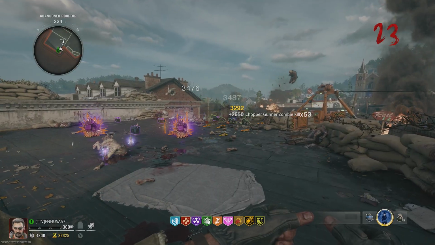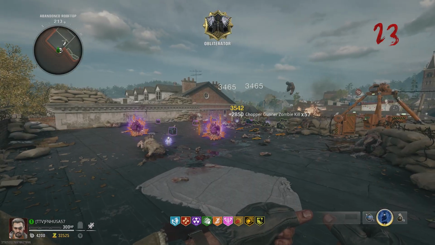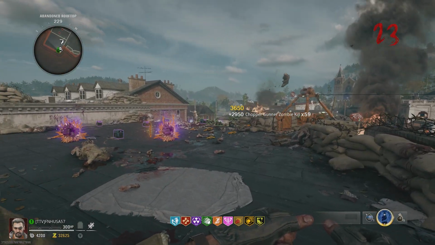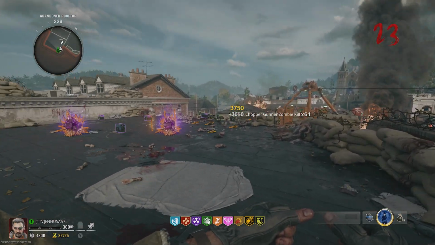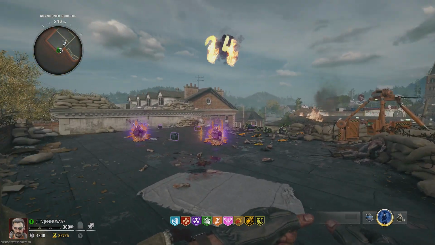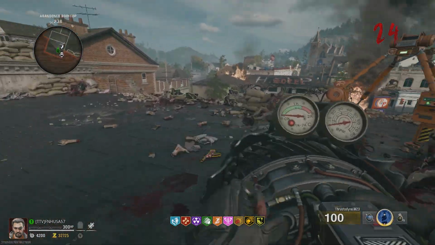Now, while free fire is active, just hold down the trigger, and right when free fire ends, when that gumball goes away, you want to make sure that you are holding down this trigger. And the reason for that is how we activate the final part of this glitch. So now we have unlimited free fire on the minigun.